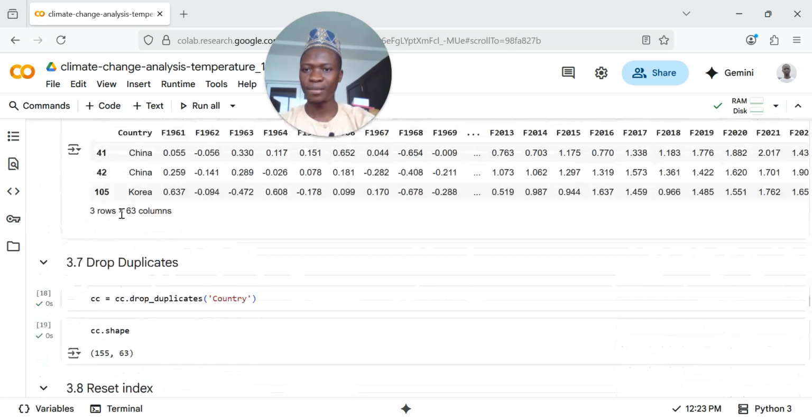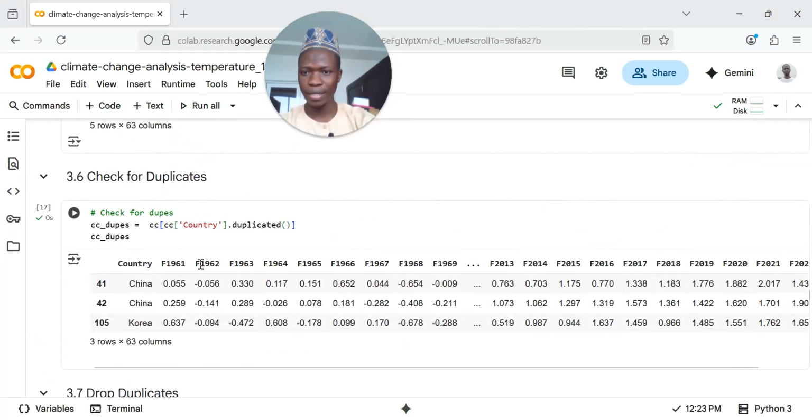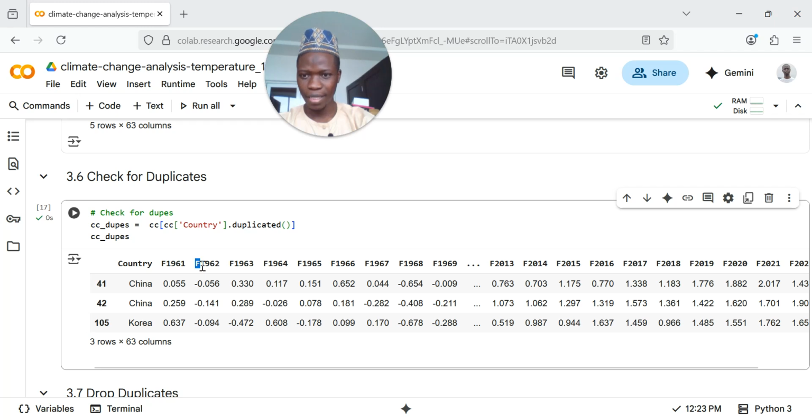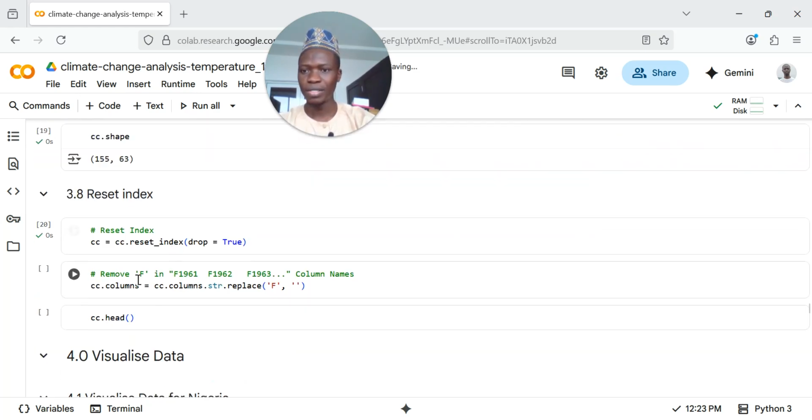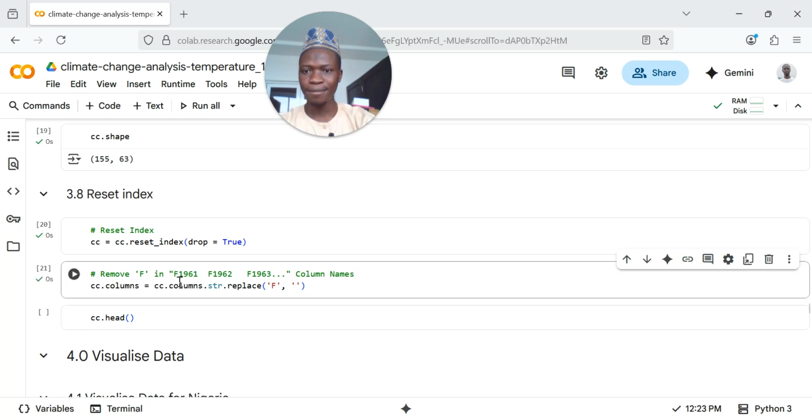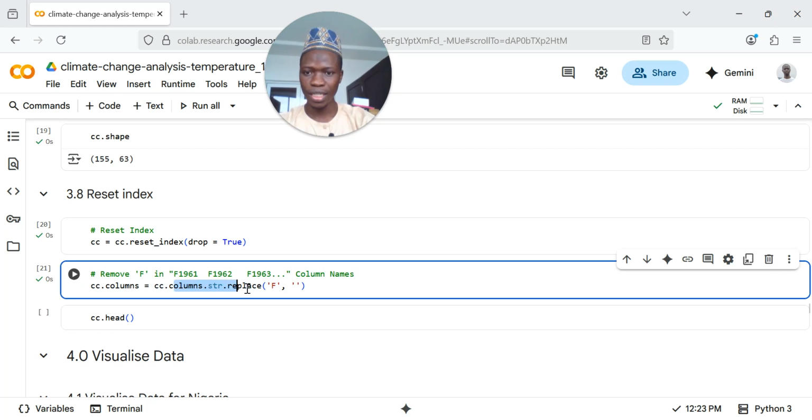Another thing we notice is that the column header has F before the year. That is not necessary for this analysis. We're going to remove the F from the column name using the string replace operation.